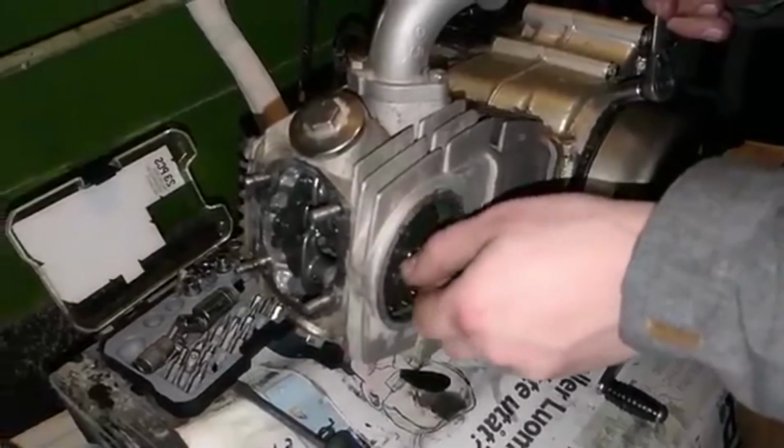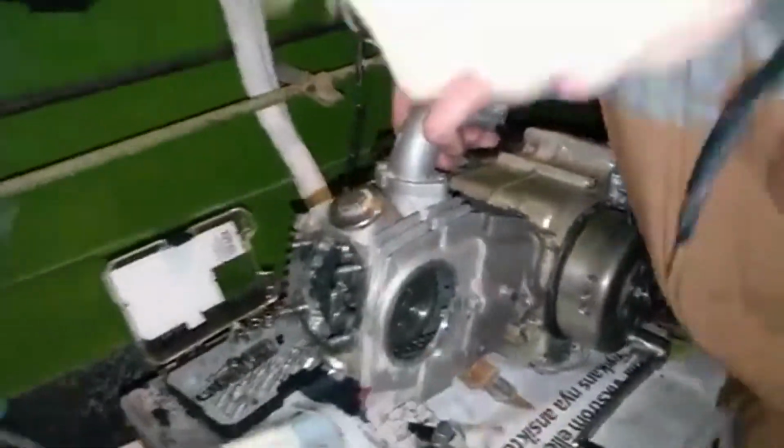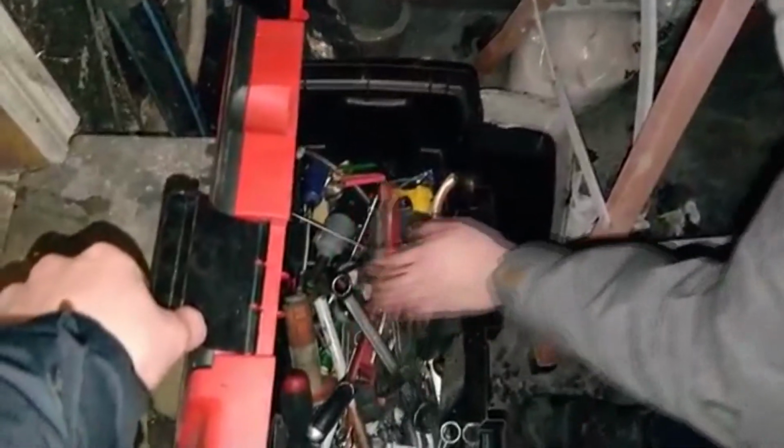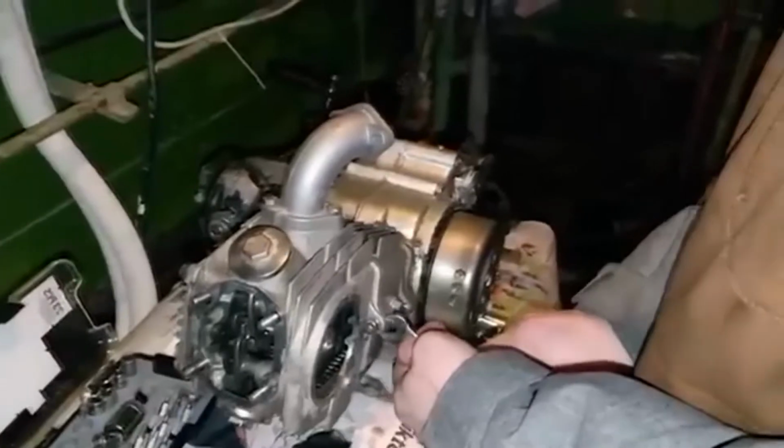Need to get some more paper too. Paper instructions. No, not needed in Tecos there. As you can see, we have soon taken this apart. Of course, you need another tool for it. Let's take a look. So, we found the 10mm. So now we can take this, now we can continue with this disassembly.